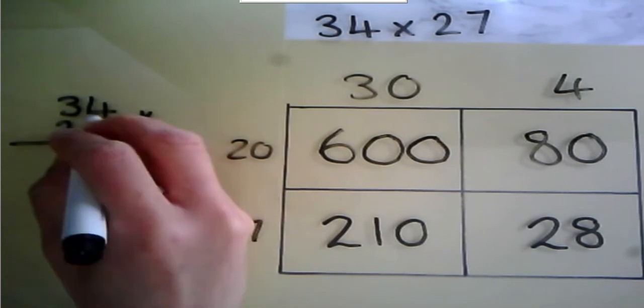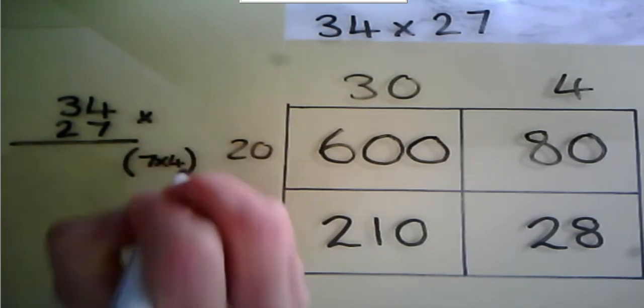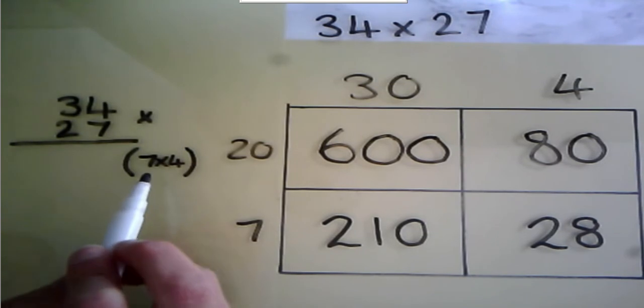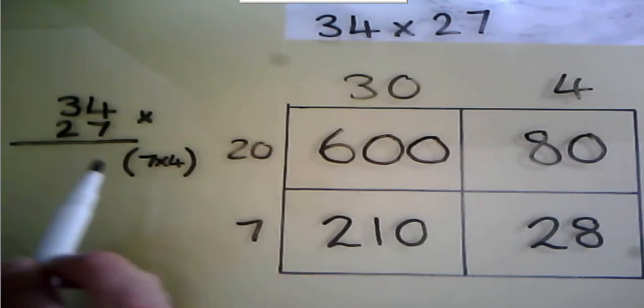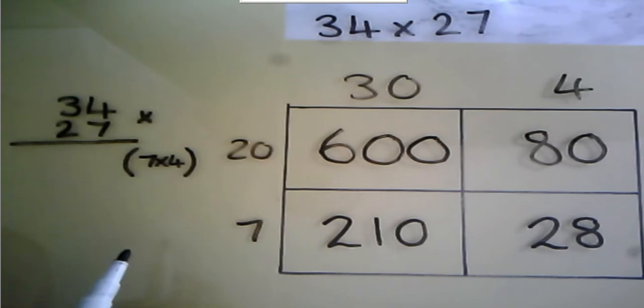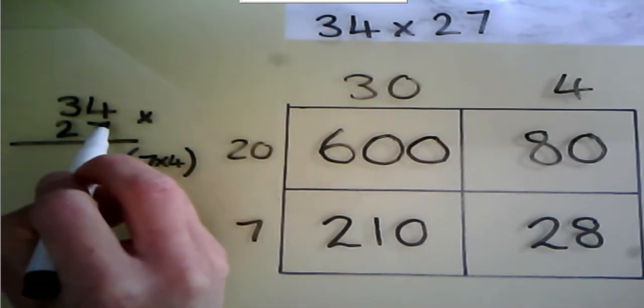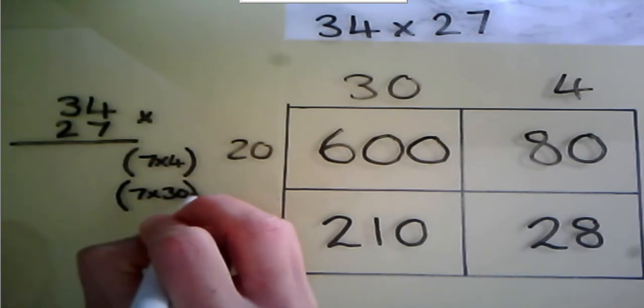I'm going to work through it with multiplying 2 numbers at a time. So I've got over here, I'm going to start off with my 7 times by 4 in brackets. Now I write it out in brackets. I'm going to write out all my calculations in brackets first so that I know exactly what numbers it is that I'm calculating so I don't get confused. And we always start with our ones. So I'm going to multiply my 7 ones by my 4 ones. Then similar to how we did over here, I'm then going to multiply my 7 ones by my 3 tens. So I've got 7 times 30.